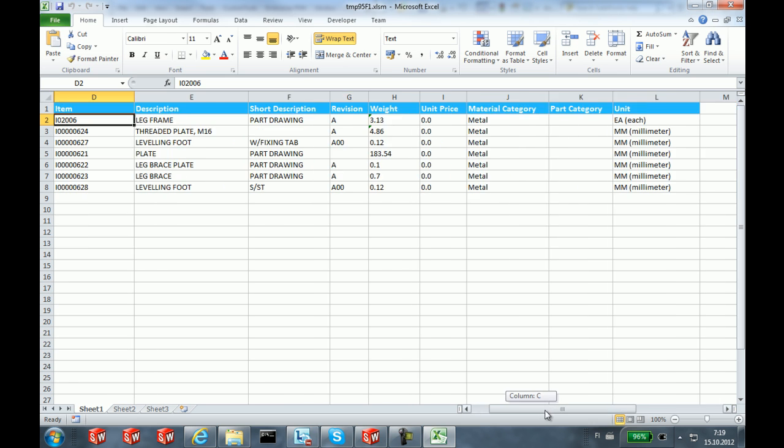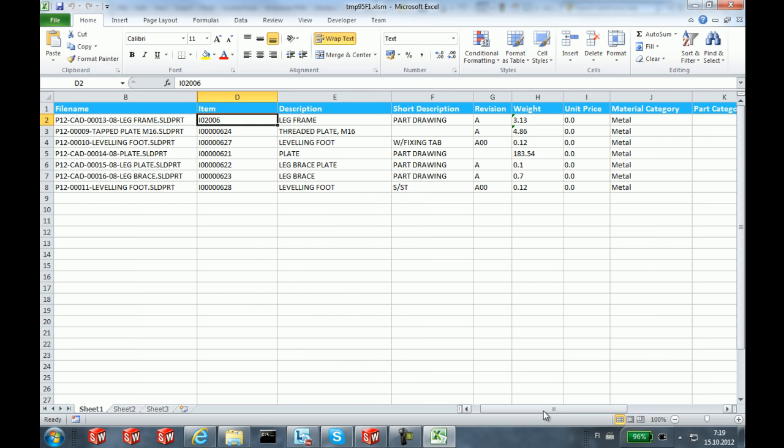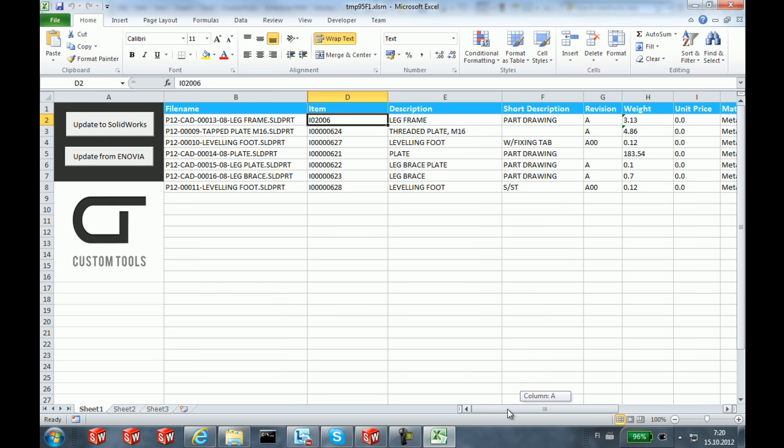So now all the information is read from the documents, and basically the value is first looked for in the reference configuration, and if the value is empty, then it's looked for in the document's custom properties. When I want to update information from Enovia, I will click the Update from Enovia button, which will run a macro reading the latest information regarding the item in Enovia.